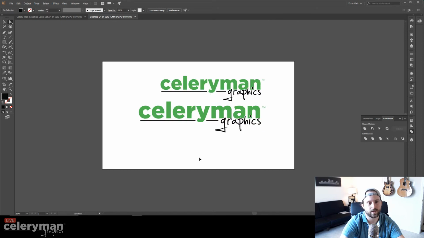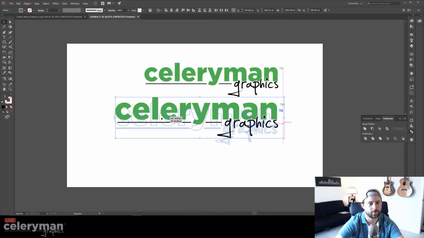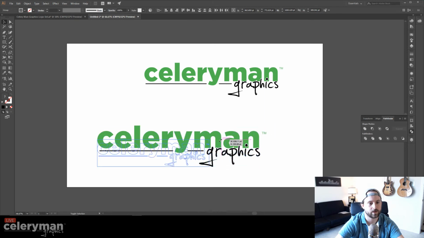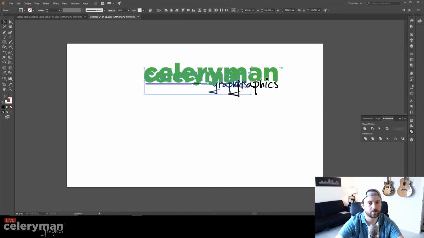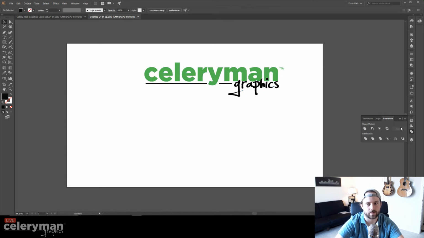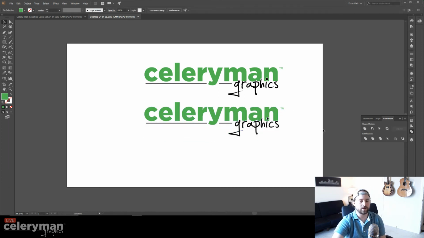And so now you can see we have a pretty good, I mean, it's not perfect. It would have been had I not resized the graphics outline before cutting it out, but that's okay. But now moving it down, you can see we actually have a pretty dang close logo from the original. One that's passable at least, and one that, if you were following along and trying to create this with me, you now have some cool techniques to use at your disposal.